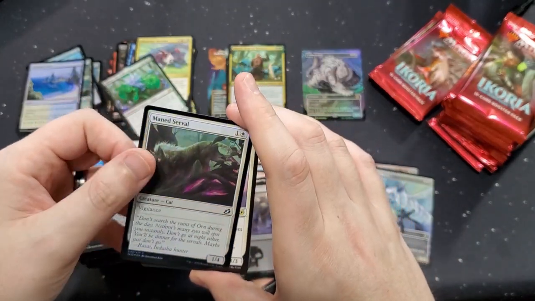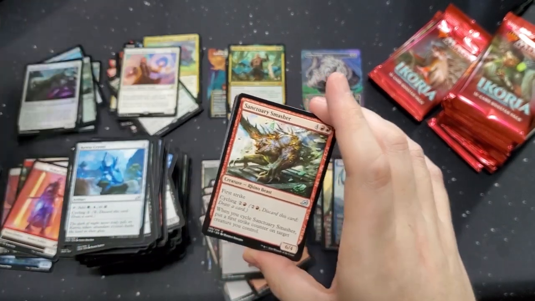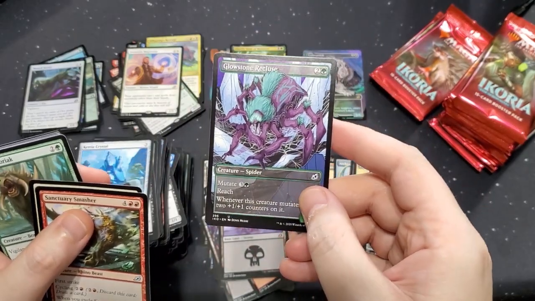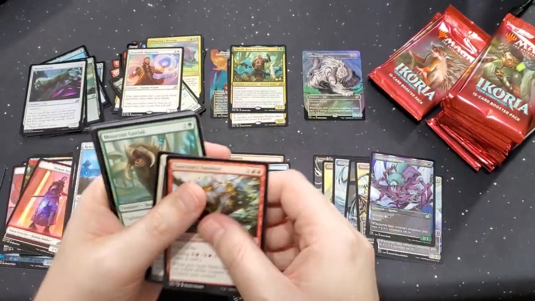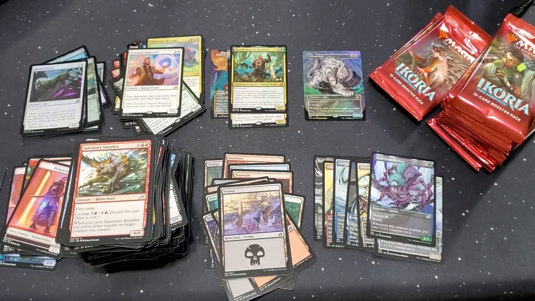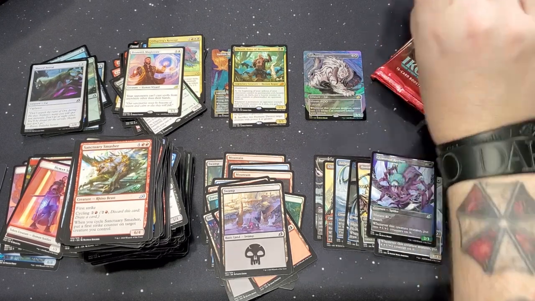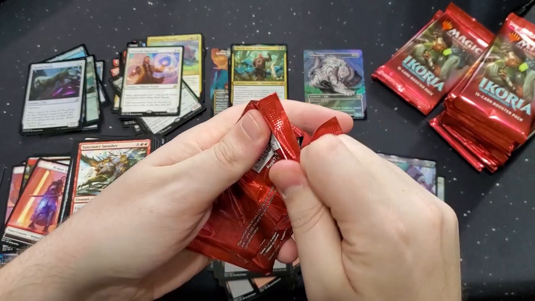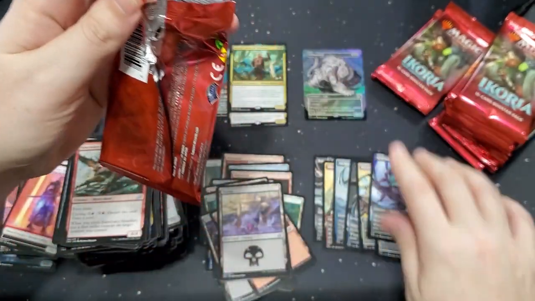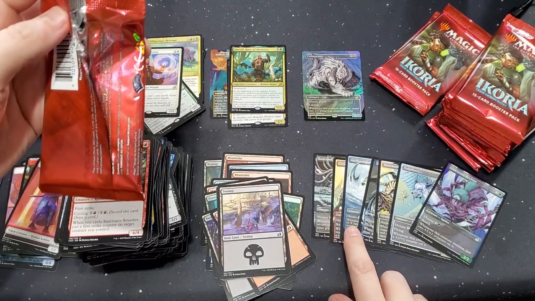Main Serval, Dranith Magistrate for the rare. Oh, Glowstone Recluse. Nifty. So it's no more than one of those per pack. That would be cool if we could get two of those in a pack, but then again, that would be cool if we could get one in every pack. I would be happy. So I've got a total 1, 2, 3, 4, 5, 6, 7, 8.